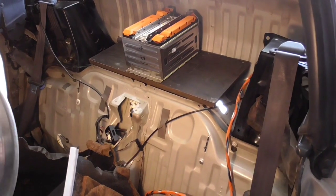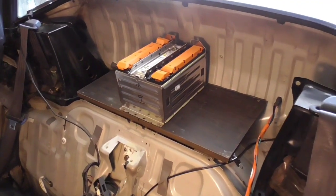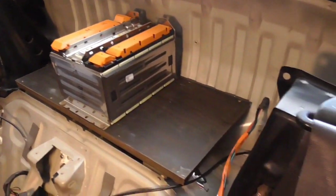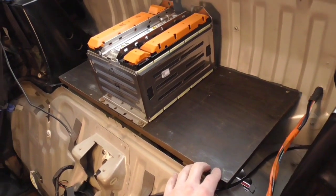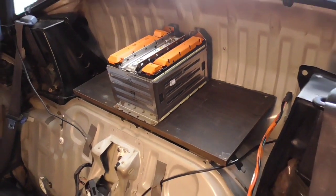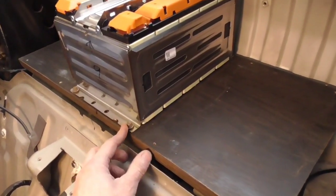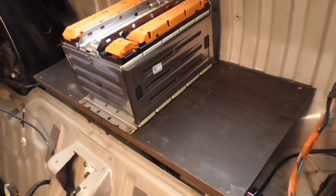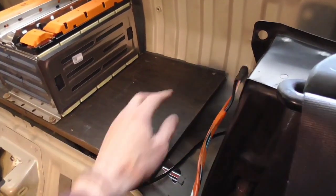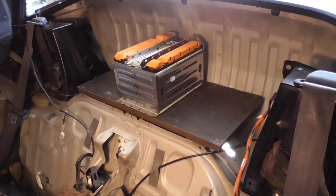So now we're in the back area again. Going to go ahead and finish up putting in our modules to make our 96 volt pack in the back. What I've done here is I've already got some plywood, cabinet grade. Actually recycled that, so it's nice to not have to buy anything. Got this one centered here, got it bolted down. And I already got the holes drilled for the other ones. I basically put this in as a unit, about 28 pounds, so not too difficult to get in there.